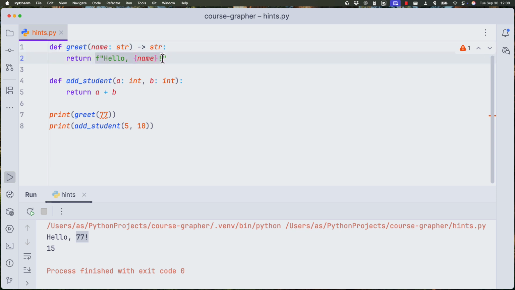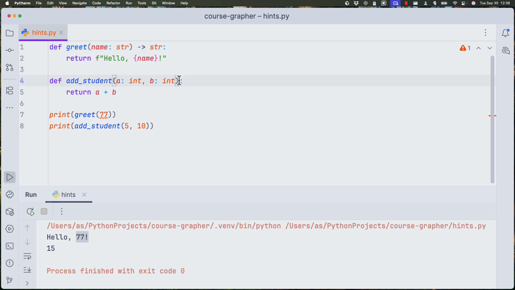Because that's what this function returns. So we're simply documenting what this function does. This syntax does not affect the running of the code, right? So these are like comments. They are just guiding the programmer what to do.